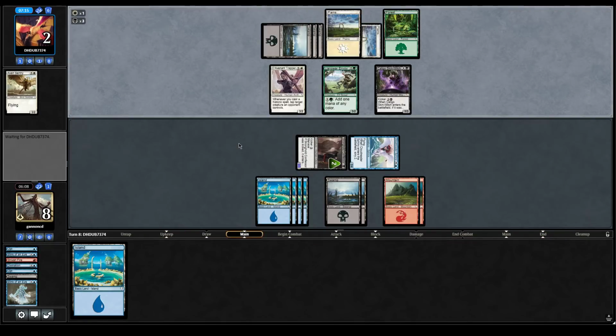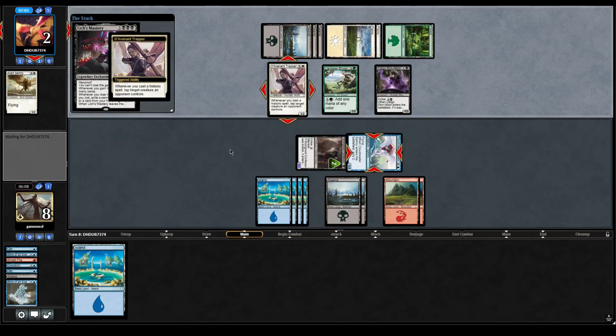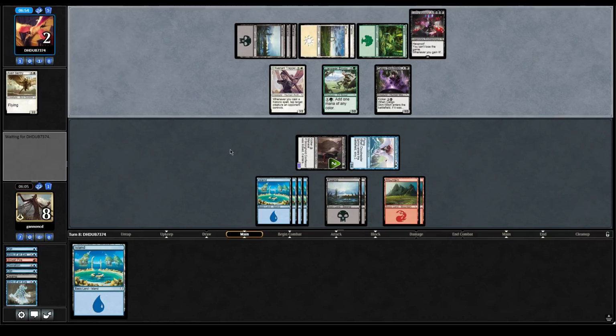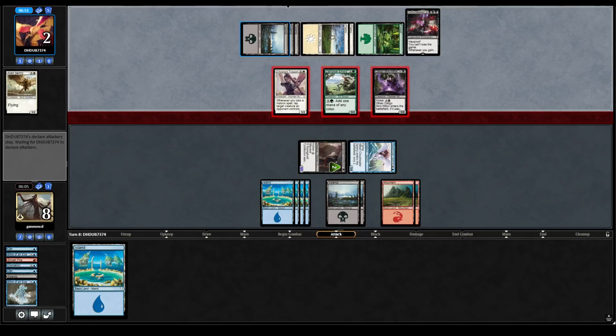Oh, man. Come on. All right. So we take 7, go to 1. And we know they have a historic permanent, so they can tap our blockers next turn. Yep. Card's good.